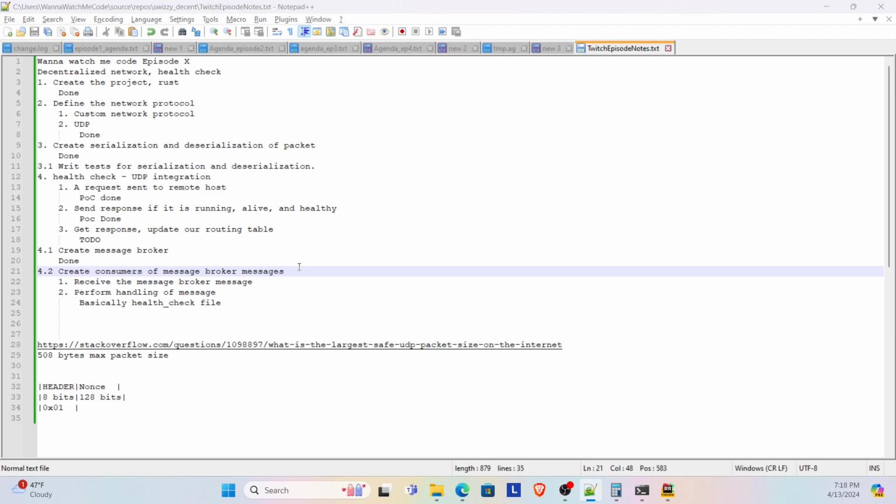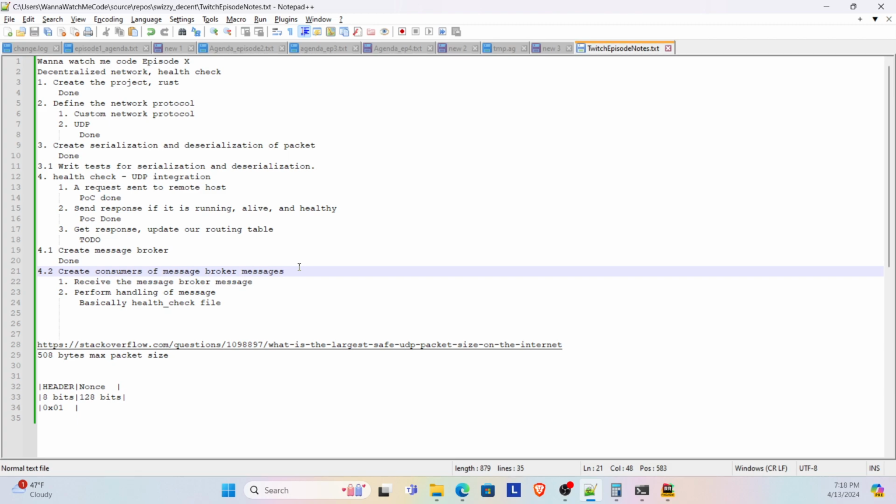We showed that we were able to invoke the message broker and saw that the request was made and it was received on the other end and logged. But beyond that, we are not doing anything with that request.